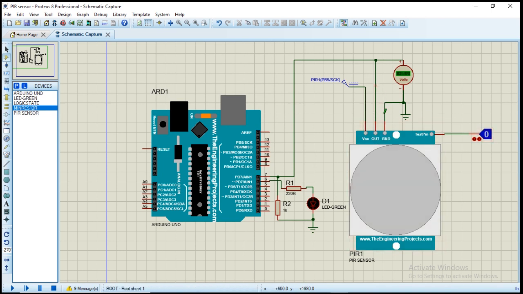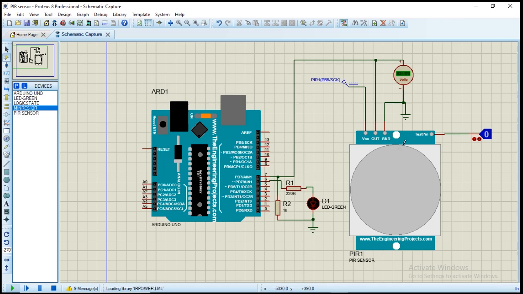What I did is interface it with our Arduino, so that whenever this sensor detects a human being, it will send a signal to our Arduino, and our Arduino will perform some tasks. You can interface it with an LCD or anything that you wish to do, but I'm just going to show you the basics of it. That's why I use a DC voltmeter, to show you how this sends a signal. So I'm going to simulate it now.